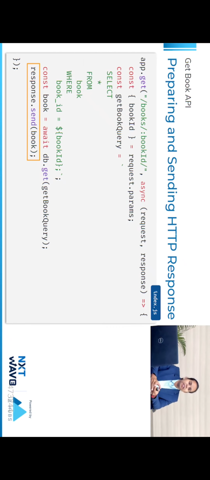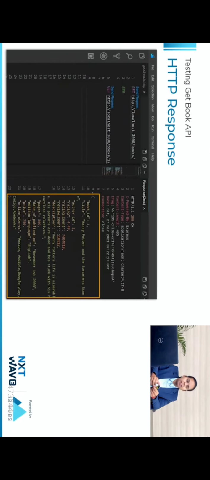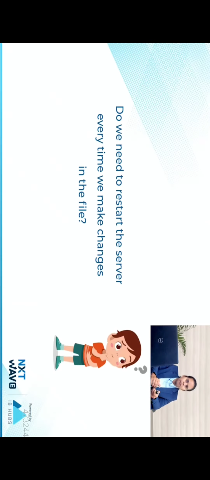So we are done with this, right? We have run the server, made the request, and seen the response. Every time we make a change to the index.js file, we are stopping the server and restarting it again. Do we have to do this all the time? Is there any other way? Yes, there is actually a third-party package called nodemon. This tool will help us by automatically restarting the server whenever there are changes to the file.